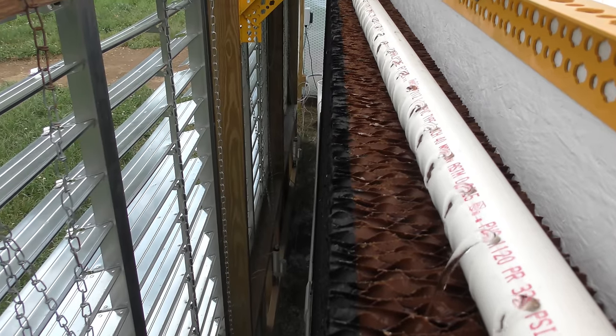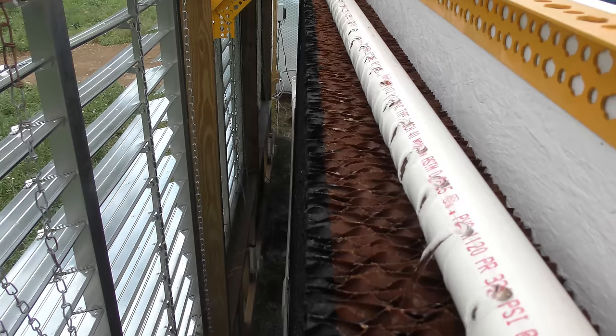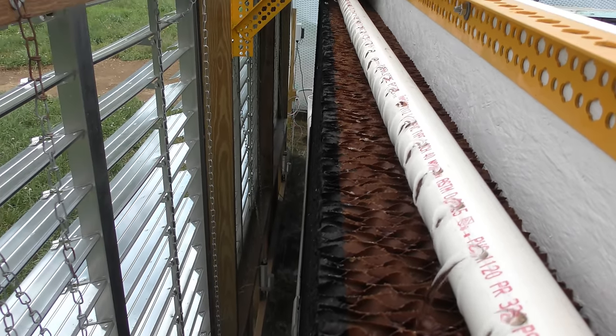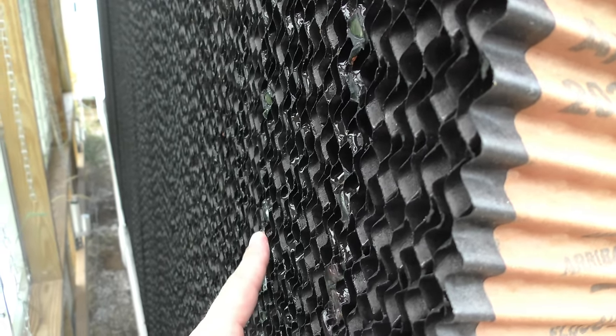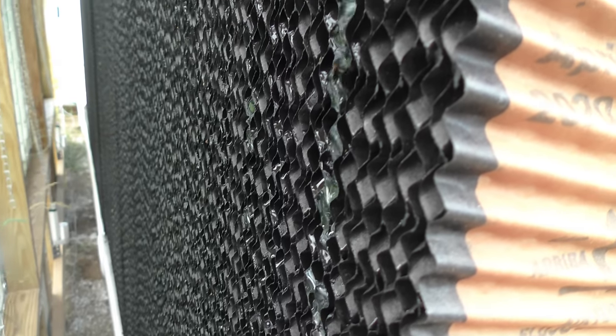You probably remember earlier I spun the spray bar around so the water would come out of the top, and you can see that's working really well, where it just comes out and then goes right into the pad. I have a couple areas where there's basically some water channels that are running down the face of the pad, and I think that's from my spacing of the spray bar being at 2 inches, and in hindsight it probably should have been an inch and a half or an inch. So at some point I may revise that, but I'll let this run for a while like this and see what happens.